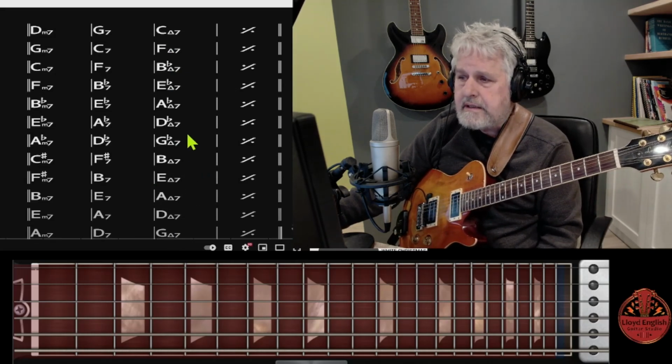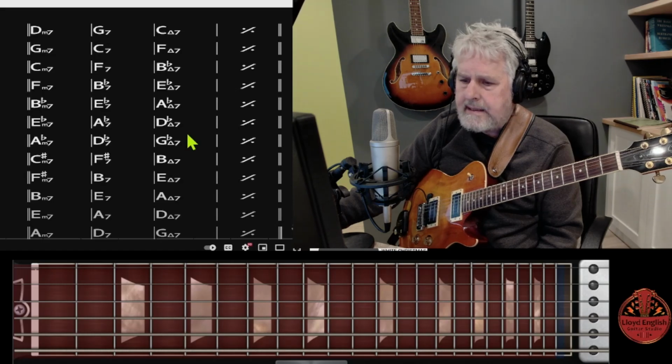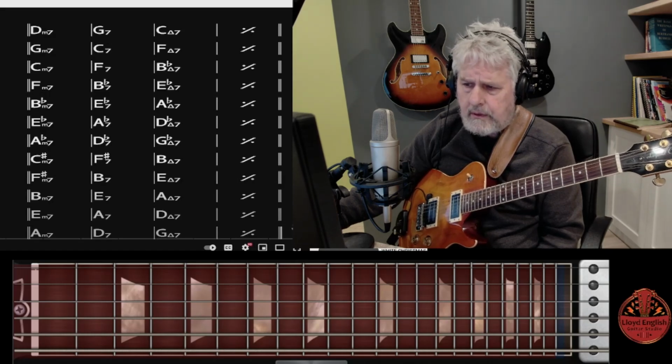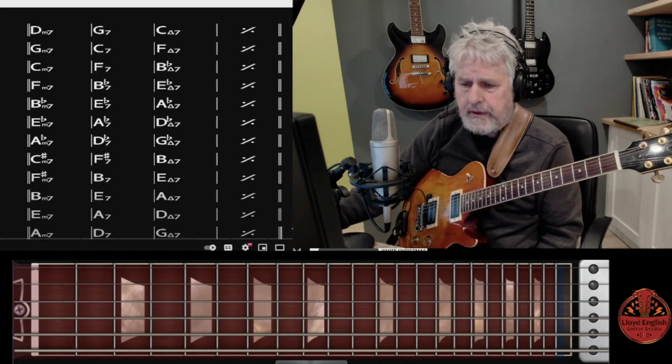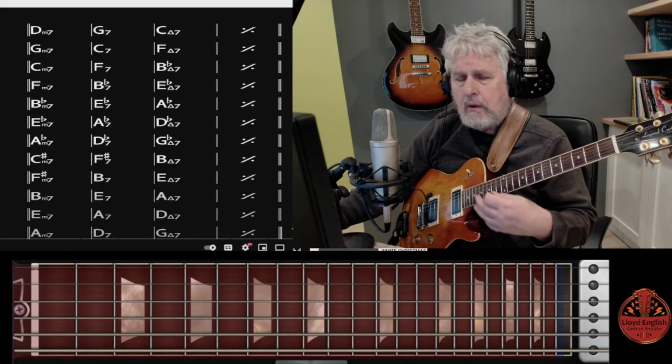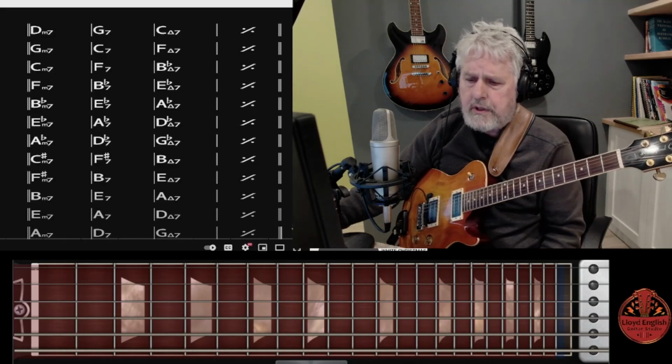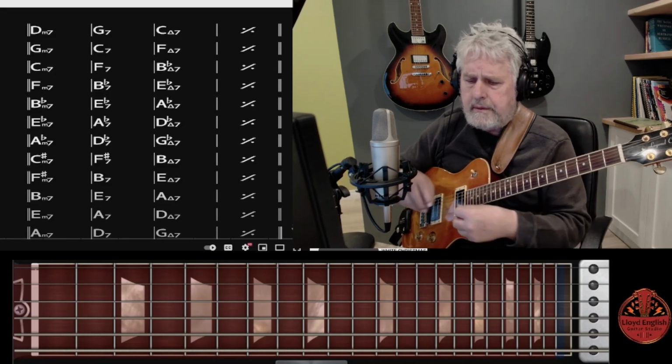And let's just take a look at the first exercise in the key of D minor, in the key of C, starting with the D minor chord, and I will give you a couple of ideas to use. Let's just start off with the idea of just playing through the chords alone in different positions on the fretboard. These are now suggestions for practice for this track, which I'll leave in the descriptions.